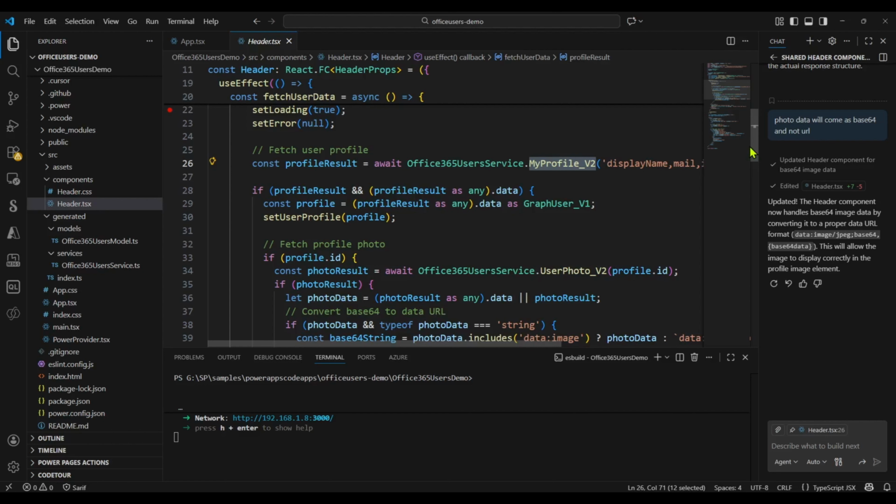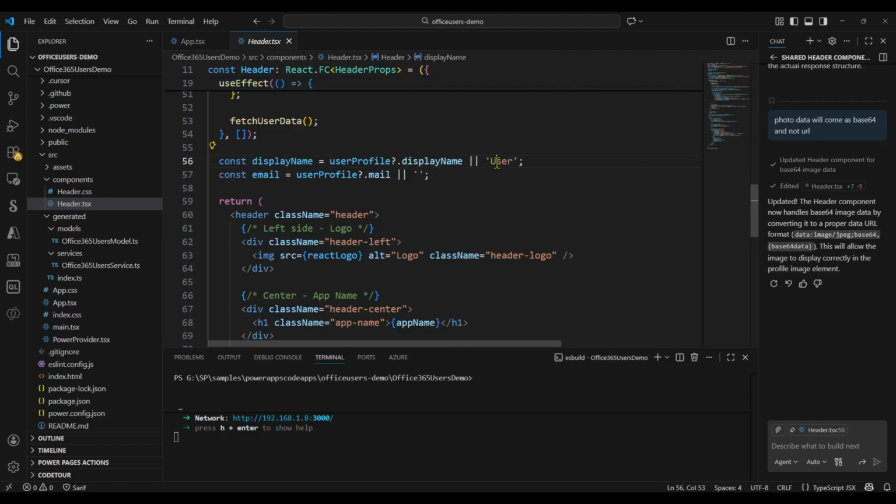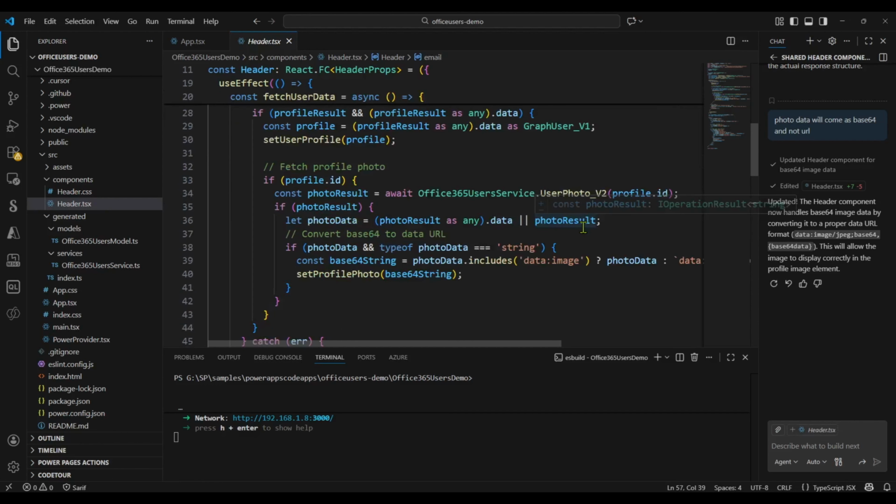Now the user profile already gives us the way to make it dynamic. If you see here, within the render, we are using the user display name and email from the user profile state object. If the display name is there, read it from there, otherwise just say user. If the email is there, read it from the email attribute, otherwise just leave it empty. And the other thing here is getting the photo. What you see on the top right, the profile photo, is what this method does. With user profile photo version, if you pass the profile ID, basically the user ID of the object of the user, you are going to get the photo.